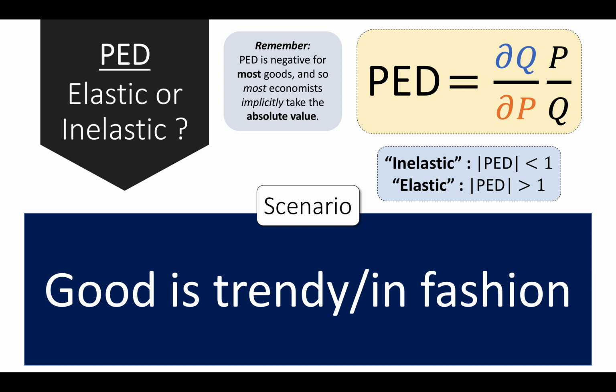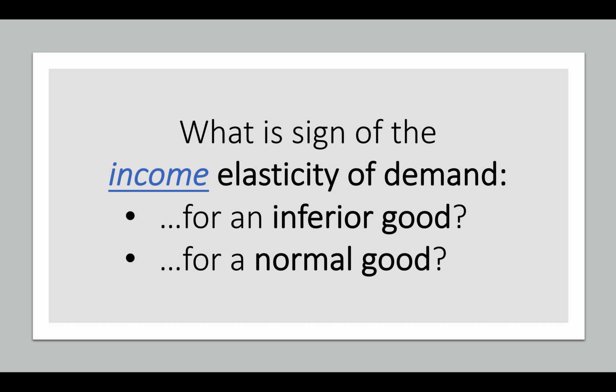All right, so let's flip a little bit and make sure we've got this term elastic down. So we also talked about inferior goods, where an inferior good is a good where the demand actually goes down even after the income goes up. So income is going up and demand is going down. So the so-called income elasticity of demand is negative for an inferior good.